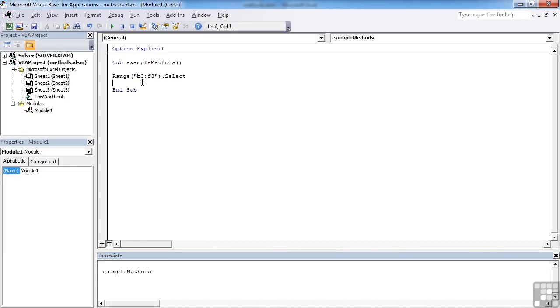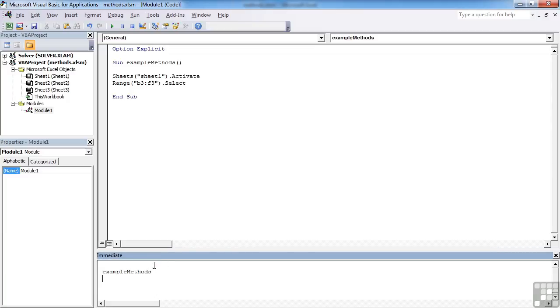Now, if you want to select a range that is perhaps not on the current worksheet, or you want to make sure that you move to the correct worksheet, then before you do any selecting, it's usually a good idea to activate the sheet that you wish to be on. So it's Sheets("Sheet1").Activate.